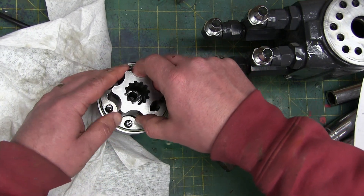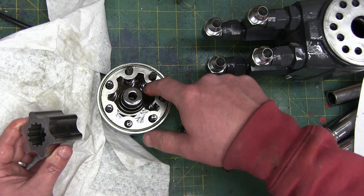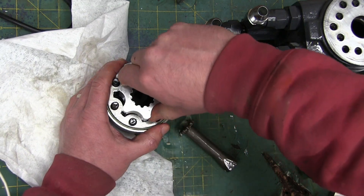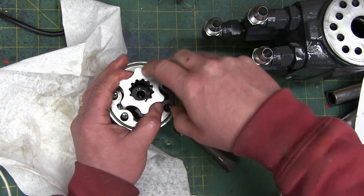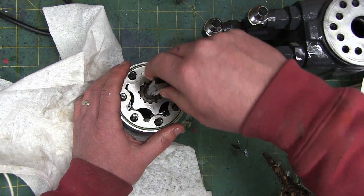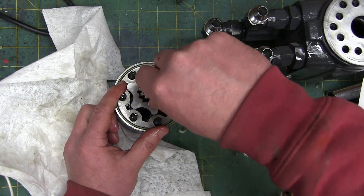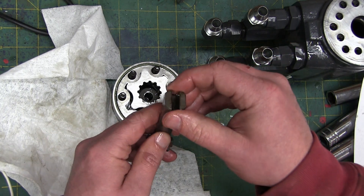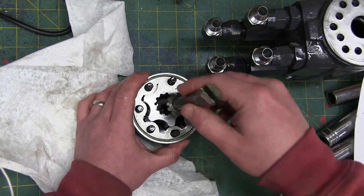Look at what's happening here: six lobes and seven counter lobes — female lobes, dedendums. The thing has to rotate around. If it had the same six lobes, nothing would happen. So there's a pretty deep gear reduction in that. You see that circle doesn't stay in the center — that means when we're driving this, it has to eccentric off, it has to cam off. So it's real thin and also rounded on the gear teeth. The drive is just a dog, just a straight shaft dog — a drag link. That came out of the valve body and drives right in through. That's just haptic feedback for the driver.